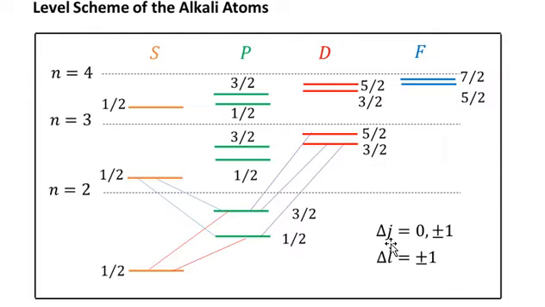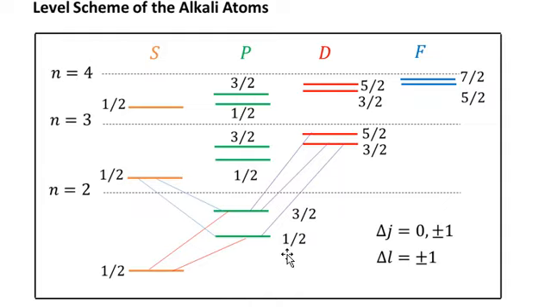Similarly, the values of the J quantum number can make transitions. For example, in this case from 3/2 to 5/2, and similarly 3/2 to 3/2 is also possible. From 1/2 to 3/2 is possible, but from 1/2 to 5/2 is not possible, because that is not permitted by delta J equal to 0, plus minus 1. So you see that under these two optical selection rules, the level schemes of the alkali metals are explained, with the presence of doublet lines for all the p, d and f electrons, except for the s electrons, which have singlet lines.